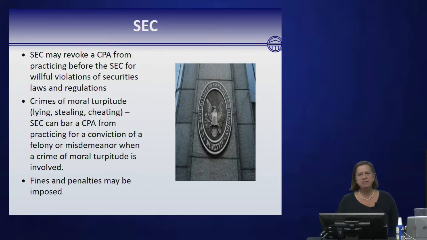A crime involving moral turpitude: lying, cheating, stealing, committing fraud. The SEC can ban a CPA from practicing for either a felony conviction or a misdemeanor if it happens to be a crime involving moral turpitude. Again, lying, cheating, stealing, fraud. Fines and penalties may be imposed by the Securities Exchange Commission.